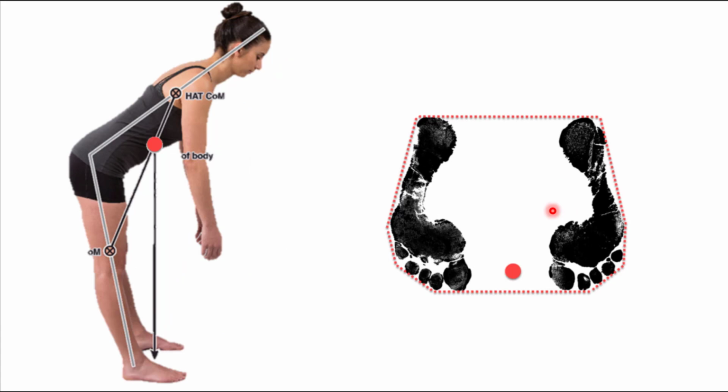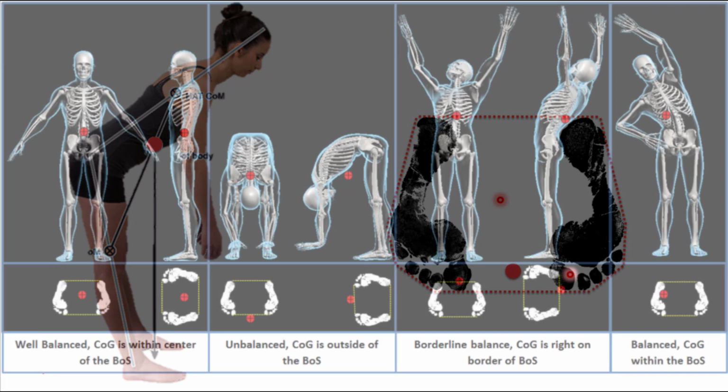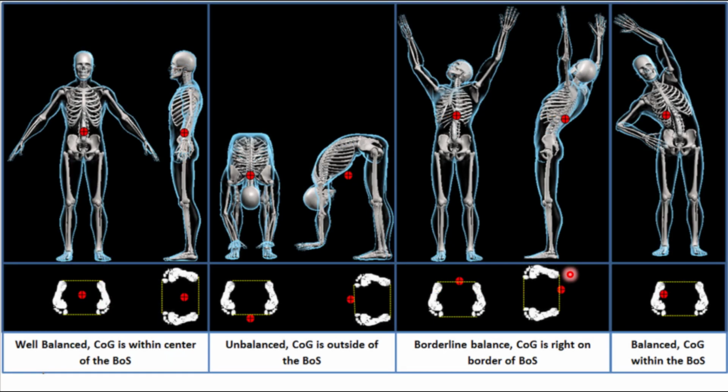So you can see that how we're bending, how we're moving, what we're doing, our foot placement, how we stagger our stance, all of this affects our base of support and our center of mass. And the goal is to try to keep that within center when you can. You can see in these different examples how contorting the body can affect the center of mass and what the center of mass is doing. If it's outside the bounds of the base of support, you're unstable, so you have to make some kind of correction. You either have to take a step to capture the base of support again, capturing the center of mass within the base of support.